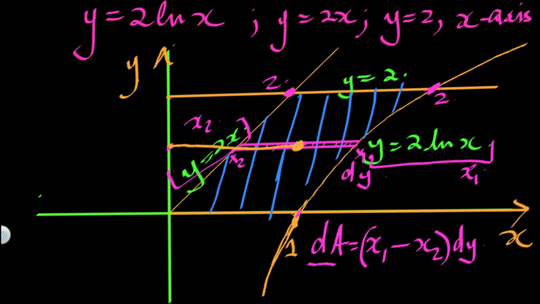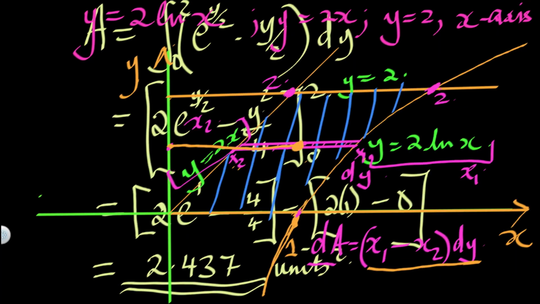Now, how do we get the middle of this? We add x1 and x2, and we divide it by 2. That's how we get our r. So our r is x1 plus x2, divided by 2. This is very important. And the dA from the formula is the one we already have. We know it. So now I'm going to go to a brand new page and do this calculation for the centroid.